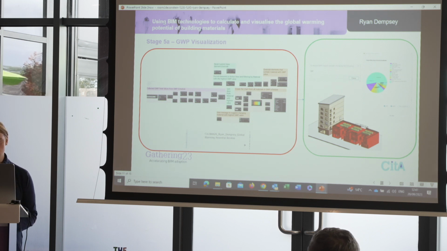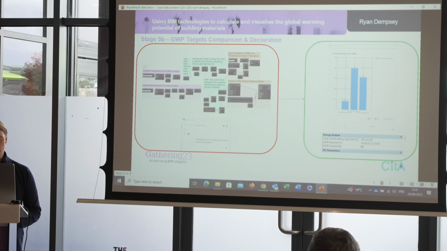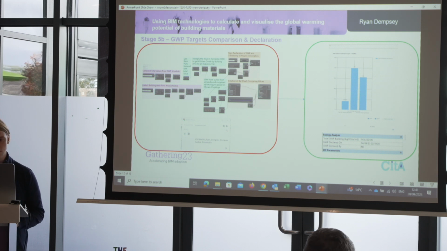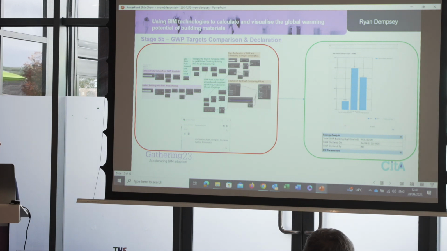So that's one aspect of visualization, using the model to visualize, and as a declaration and comparisons. Kind of just bring this back to the second theory. So it's using the model as a verification tool, and also as a targets comparison. A similar script, different output. In this case, it's a bar chart, and you can see the two targets there. They're just the targets from the REI climate challenge, and then it gives you what your total is, so you can compare and track it across the project stages.